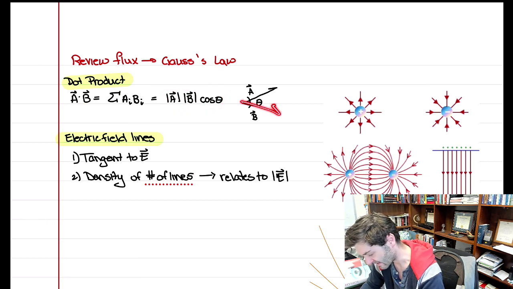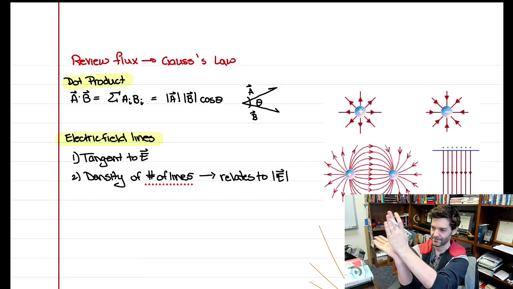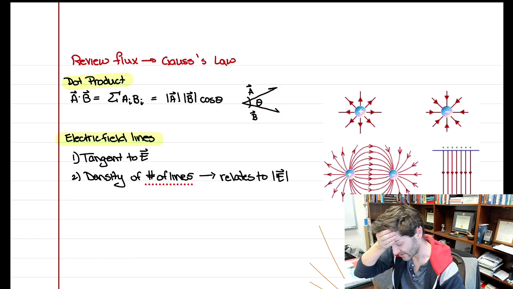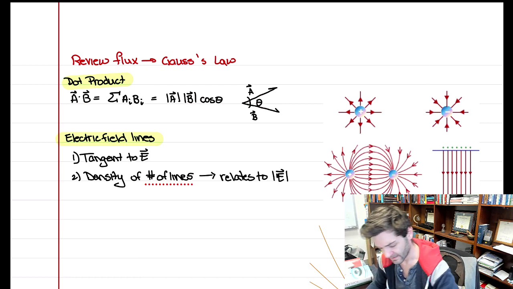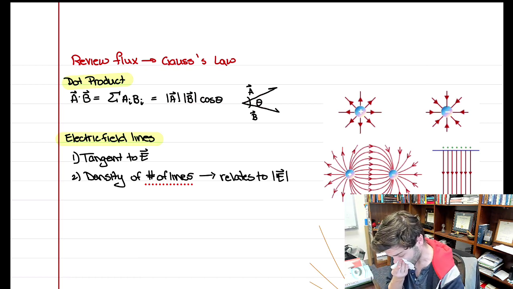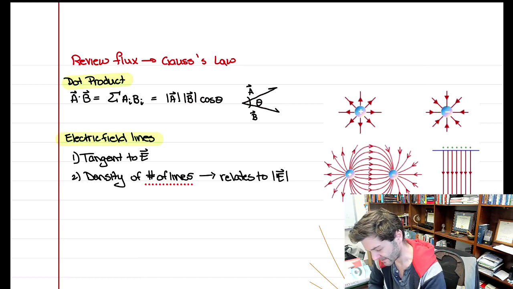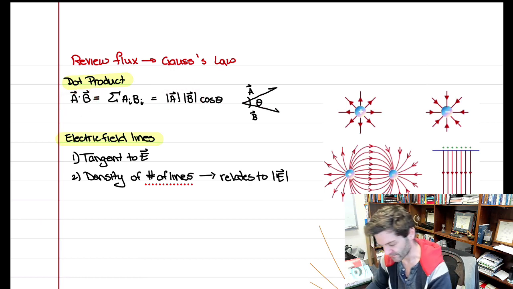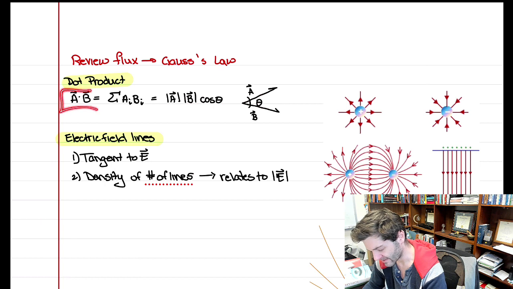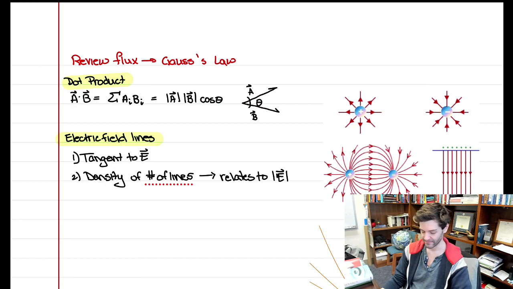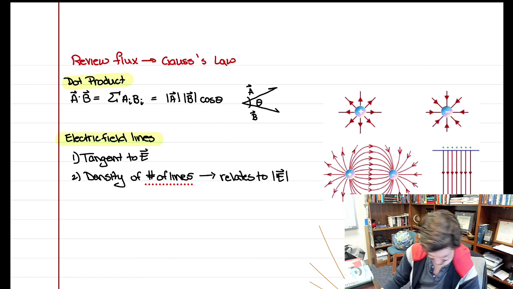So vectors b and a, there's some angle between them. If I were to take the two vectors and draw them so that they both start from the same point, that angle is defined based on this dot product and the magnitudes. You did this in intro physics, I'm sure, right? Where given a dot product, I could then solve for, say, the angle between the two vectors. This is a way of defining that angle, for example.